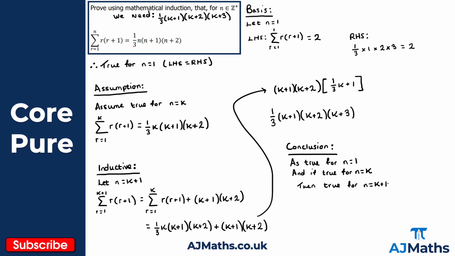And as a result of that, the domino effect here is that this must be true for all n belonging to the positive integers. So therefore, this is true for all n that belongs to the positive integers. Okay, and there we have it. That's our conclusion complete. We've got our 4 steps there: the basis step, the assumption, the inductive step, and then finally the conclusion. So that gives us the solution to the very last example, which was question 2. That brings the end of this video on an introduction to proof by induction.